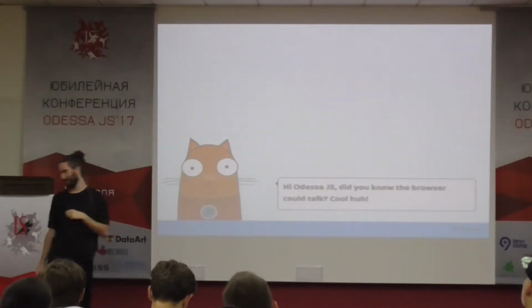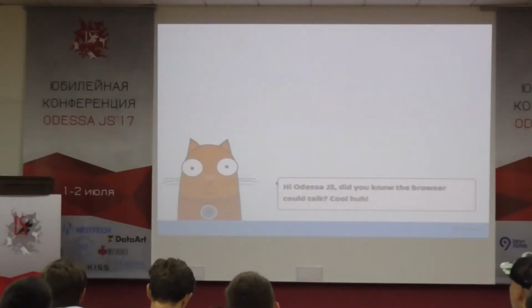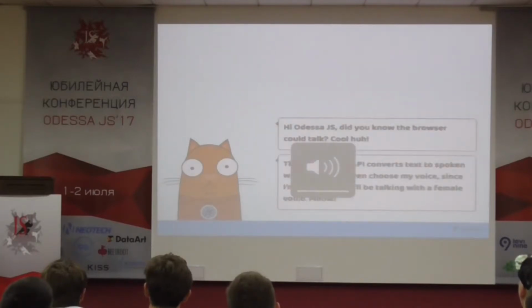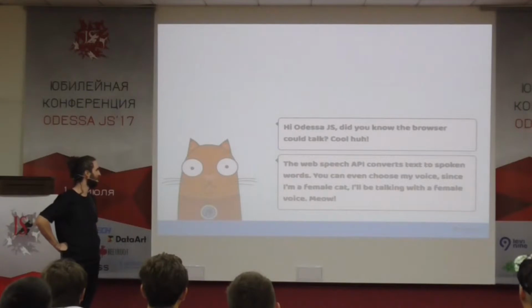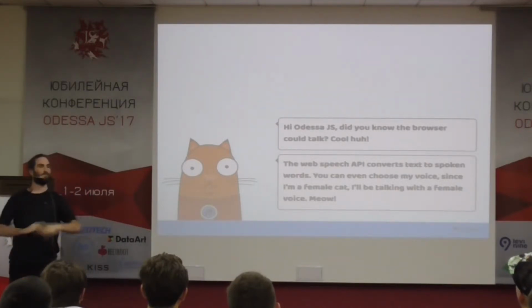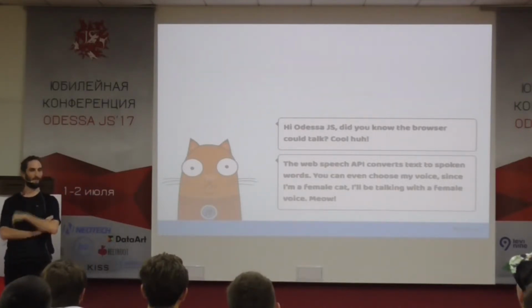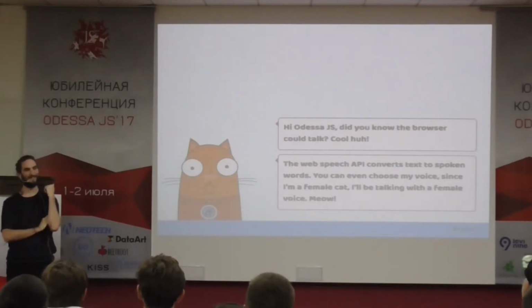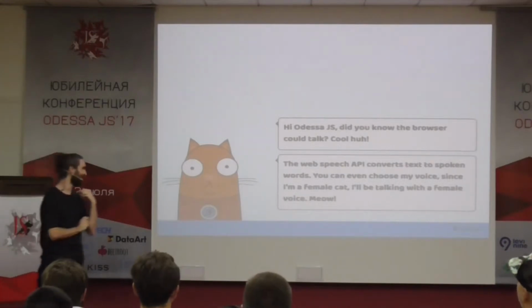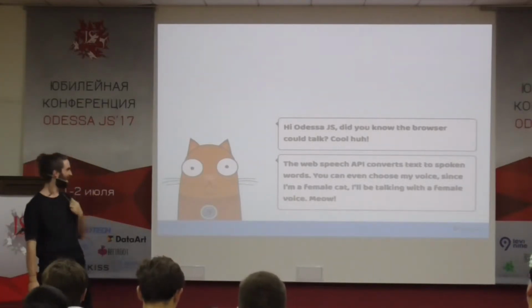Hi, thanks, James. Did you know the browser could talk? Cool. The web speech API converts text to spoken words. You can even choose my voice. Since I'm a female cat, I'll be talking with a female voice. Meow. So what do you say? Do we let the cat present this whole thing, or should I take over? I'll do it because otherwise that would be lazy.